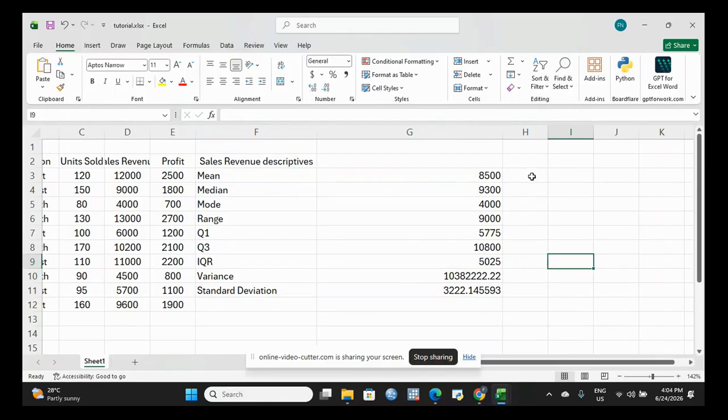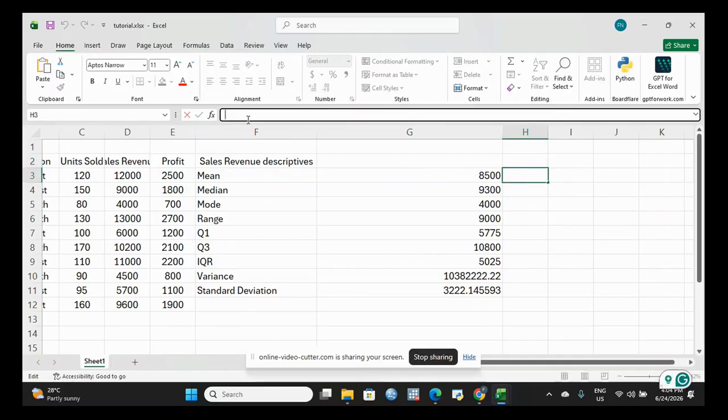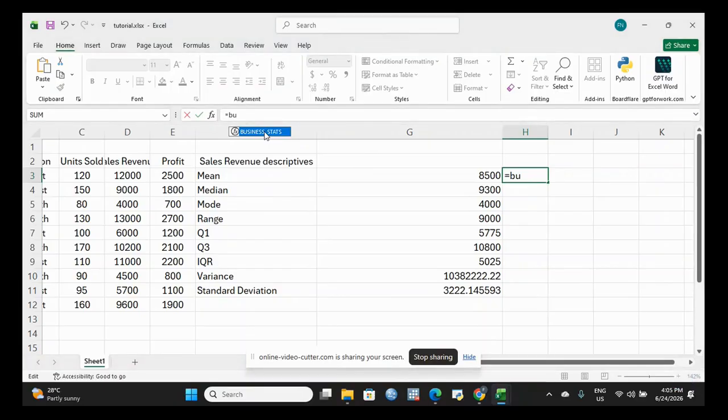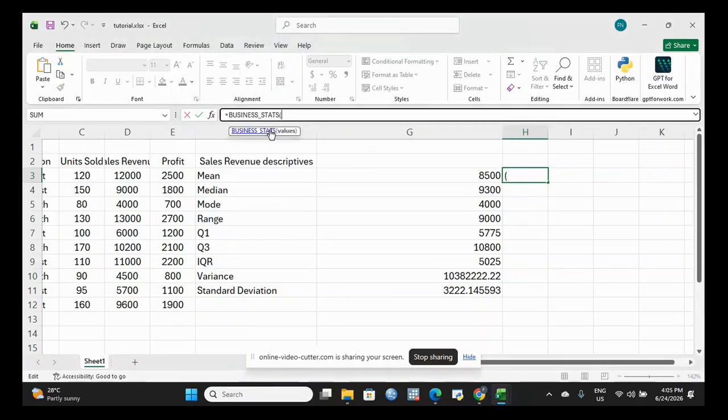And also if you need, for example, profit, the procedure is the same. You will write business here, you will find the business function, and then put the values. It will be profit now.